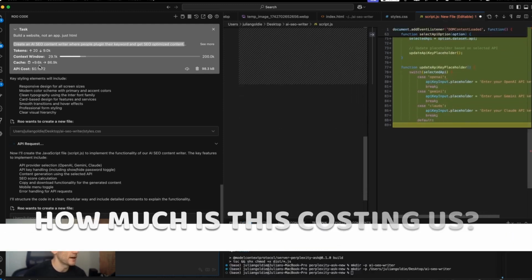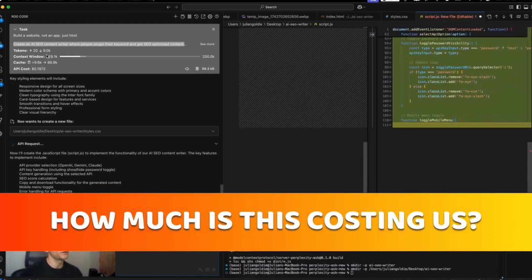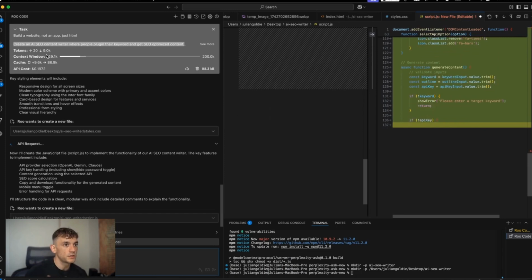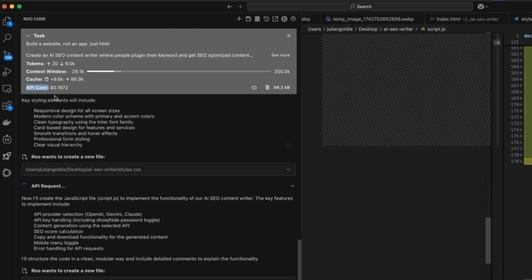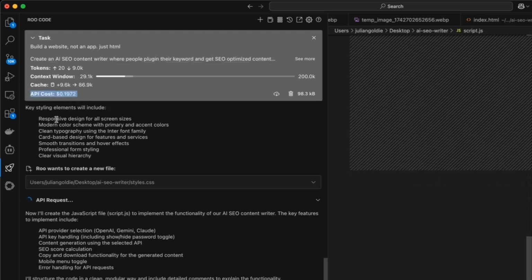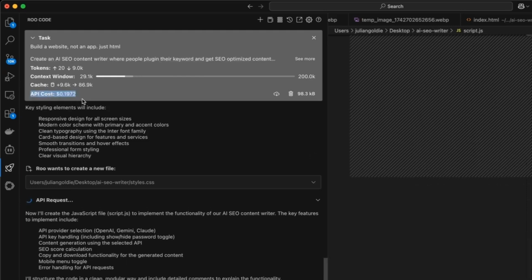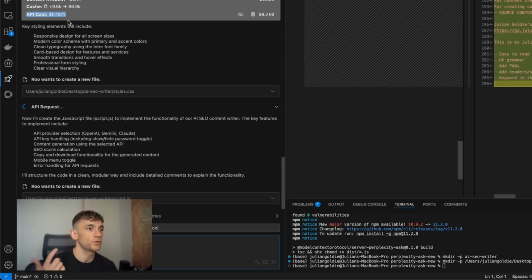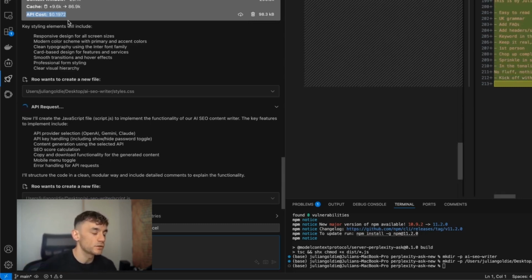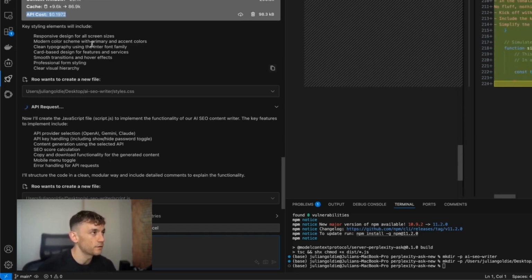If you want to know, okay, how much is this costing us? So I'm using Claude 3.7 Sonnet, obviously, which is not that cheap, right? So for example, if you go to the API cost section over here, you can see how much this is costing us to do this stuff. The thing about this is probably when Manus is out of beta and it's ready for everyone to use, it is going to cost, I don't know how much, but I'm sure they could charge hundreds, if not thousands per year for that.